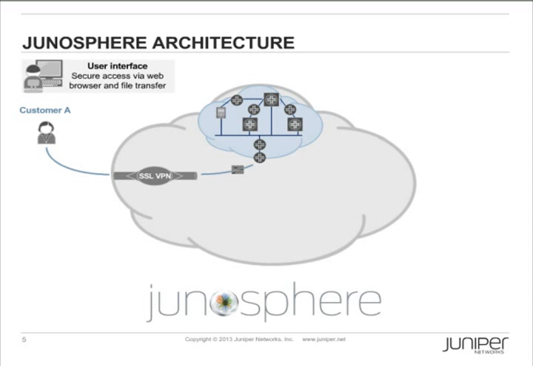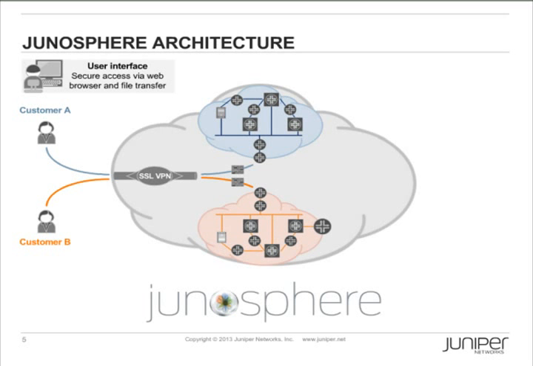Because it is a SaaS, a cloud solution, sitting in our data center that we own and operate, customers log into the same data center, same overarching cloud, but of course their own private area in that cloud. So customer B goes to the pink little cloud here, again through a browser going through a secure tunnel. And those two subclouds are separate, isolated, and secure. So even though you are in one giant data center, your own private environment is something no one else can look at, and you obviously cannot look at anybody else. So you're totally separate from each other. You've got your own private environment.